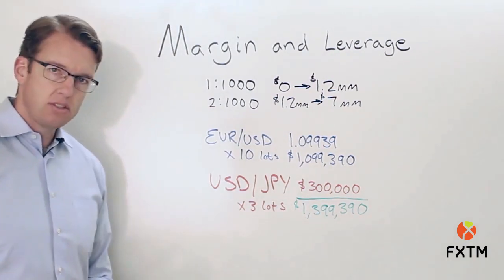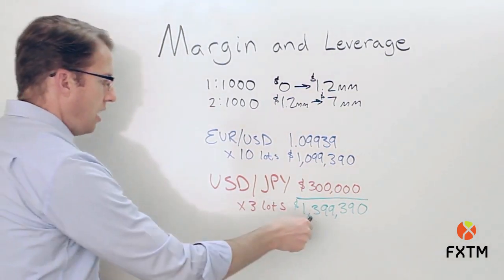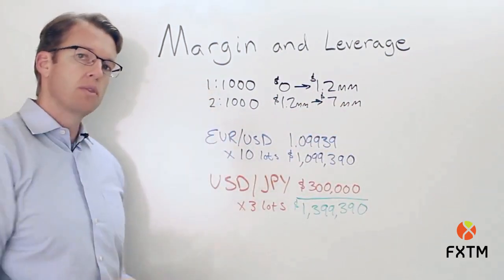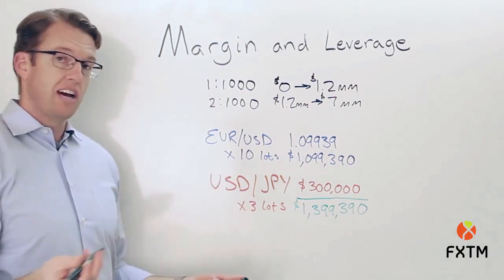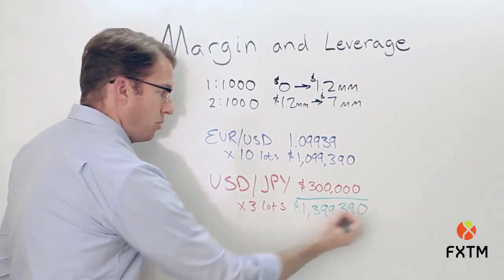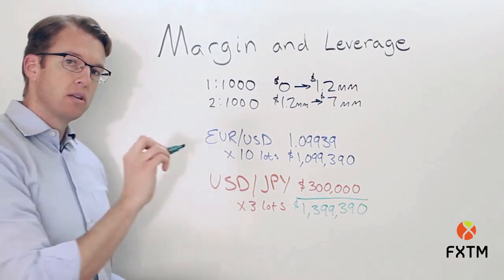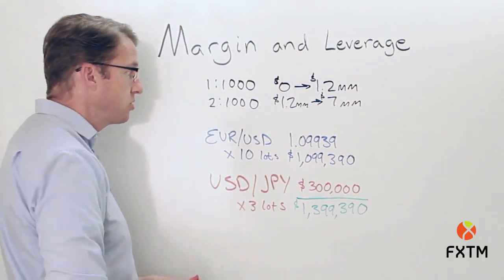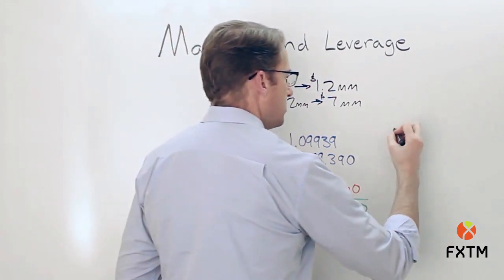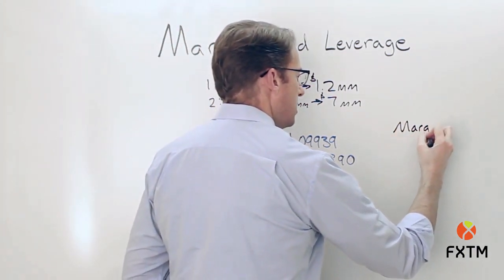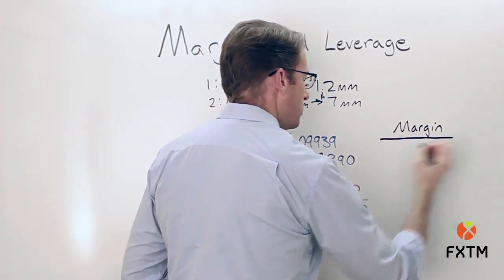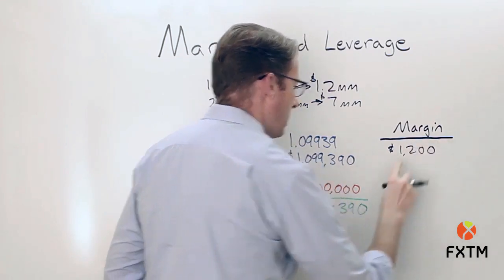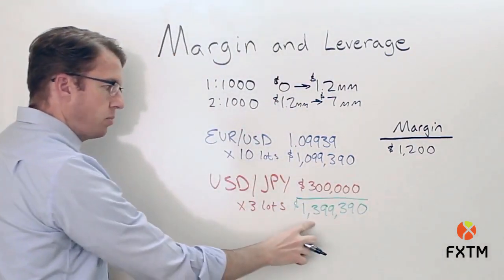Now here's where we have to do some calculation, because we know that of this amount, up to $1.2 million is at the leverage ratio of 1 to 1,000. That's an easy calculation: $1.2 million times 0.001. So let's create another little column here and say this is margin. Initially we've got a margin requirement of $1,200 for that portion.